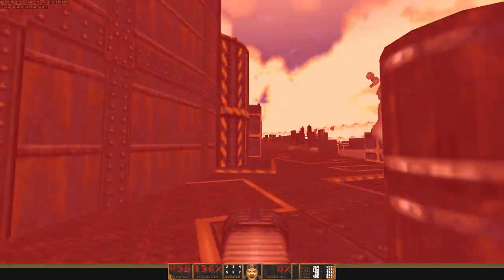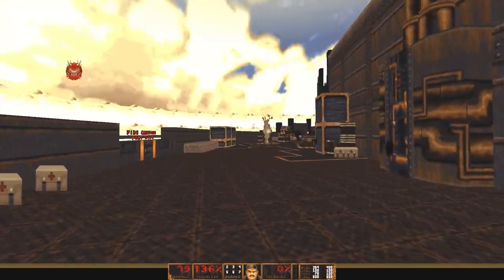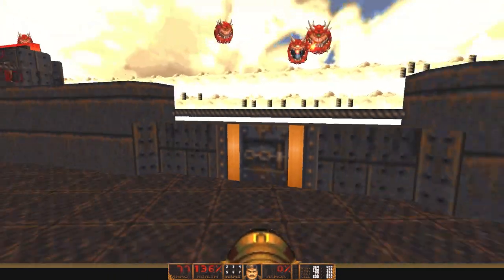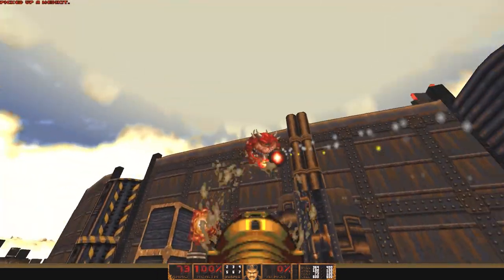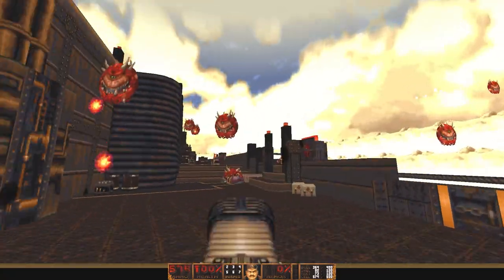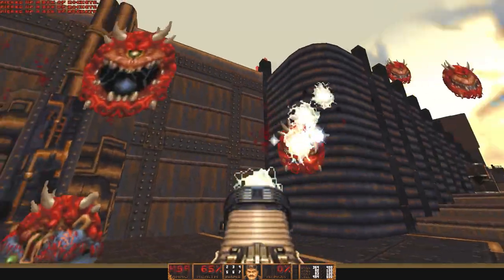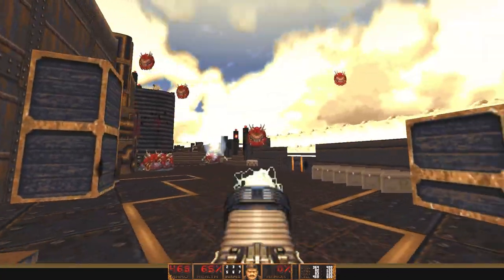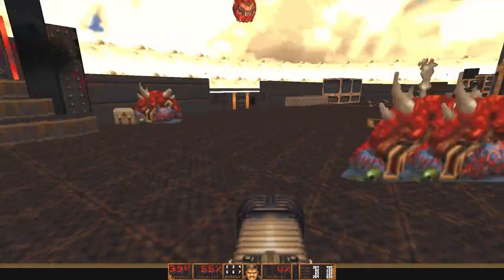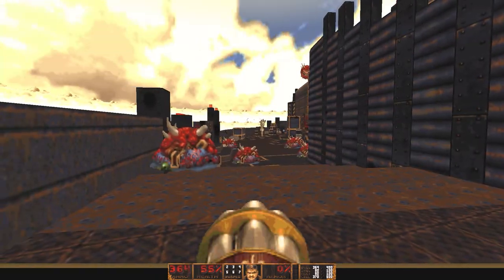Souls here. Ooh! Okay, easy, easy. Okay. I hear ya. Fire cannons. Plenty of cacos to go around. Okay, those are all down. They're all down. Okay. Man, this is a level.